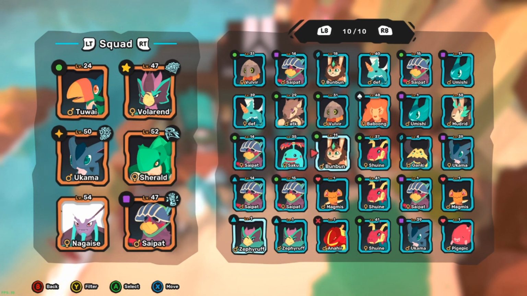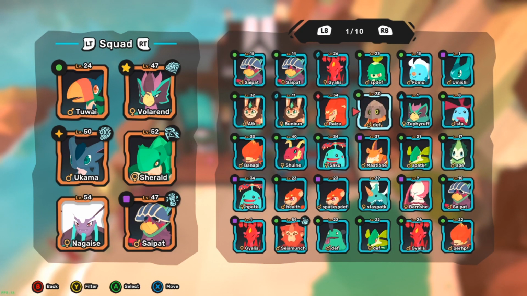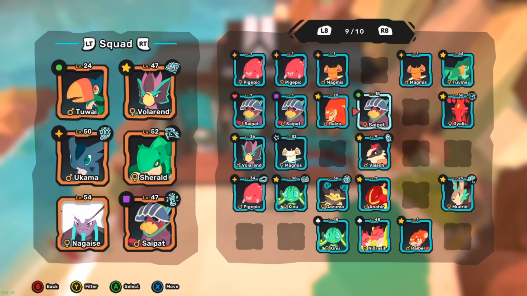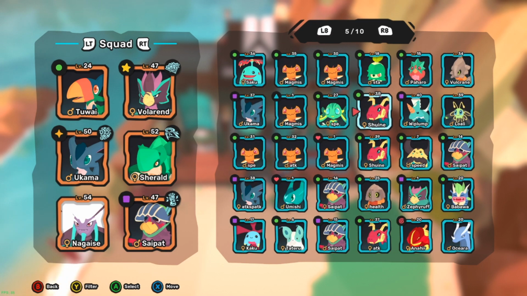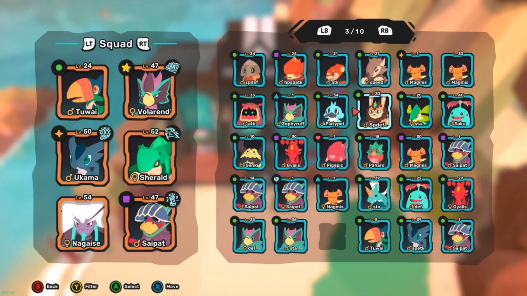Okay, for some reason the Y button's not doing the filter, so that's not good. Okay, and I'm not looking for baboon, I'm looking for the evolve form. Oh, here he is, down here. What? God damn it. I switched him. At least we know he's holding an item, so it should be easier to find him.